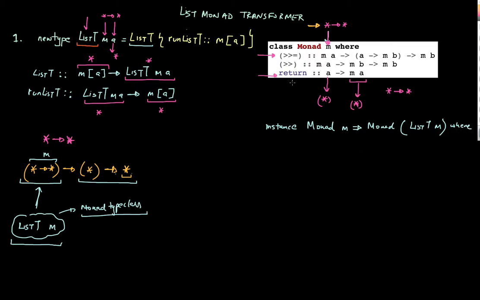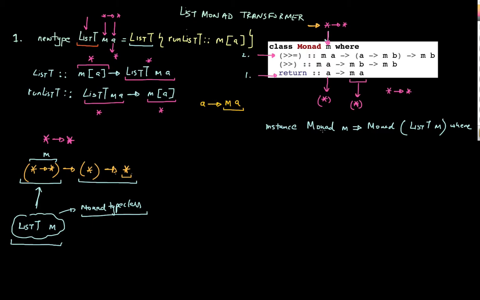where I'm going to implement my return method. That's the first method I'm going to implement, followed by my bind method. Again, this is just for clarity. If I look at the type signature for my return method, it takes in some value of type a and gives you back some value of type m a, where m is a monad. So this entire thing is a monadic value.